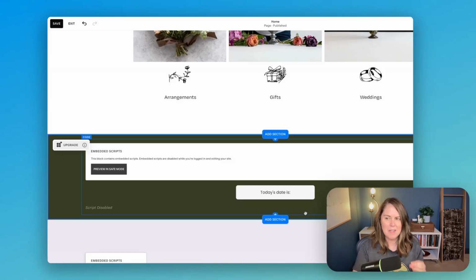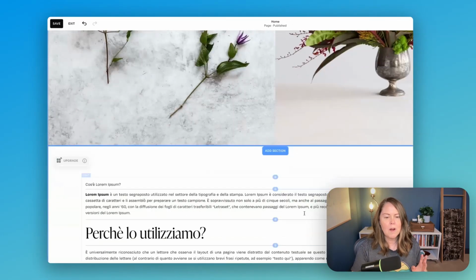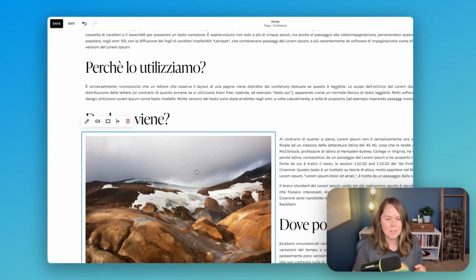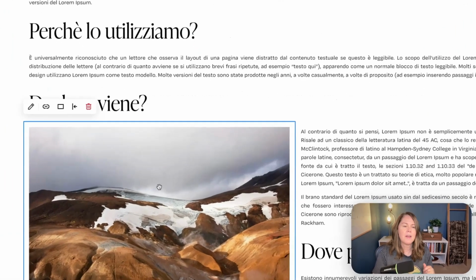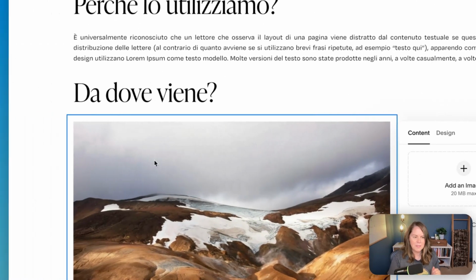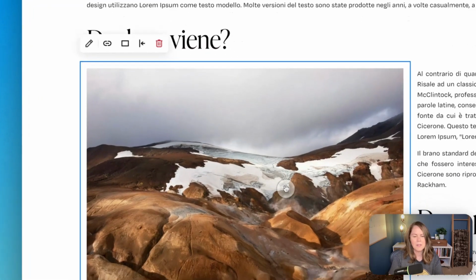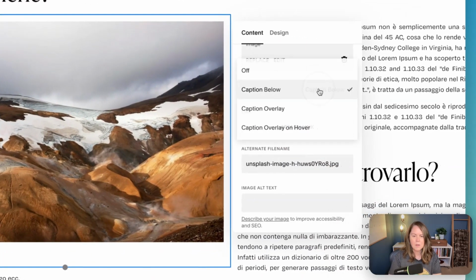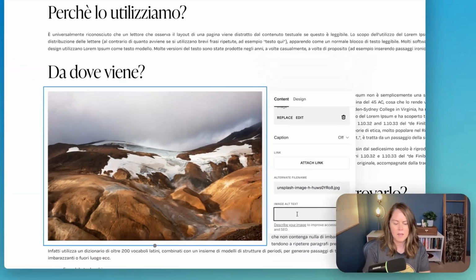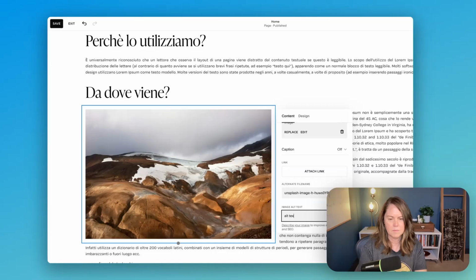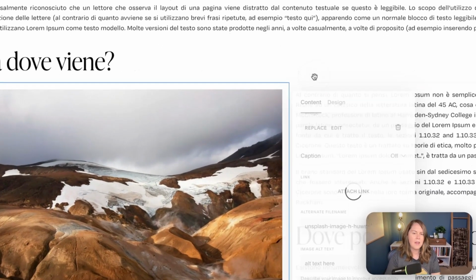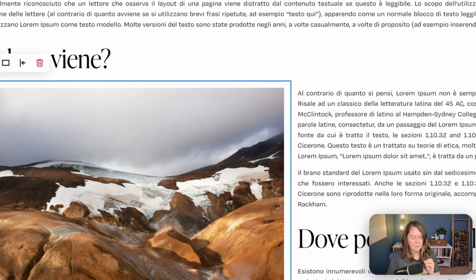There are still some great use cases for them, but you stuck around, and now there is something that I need to show you. When you are using Classic Editor sections and an image, in your sitemap, there is a lot of nonsense associated with this image. So you will obviously add your alt text here. We're going to turn off caption, add alt text. And you would think that that is all that would show up in the code.